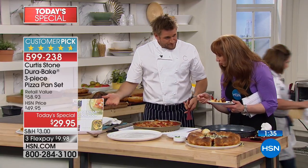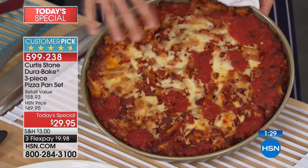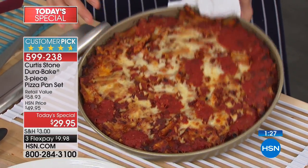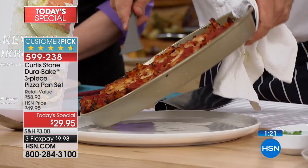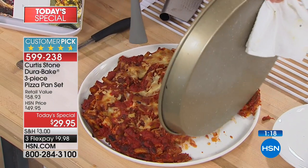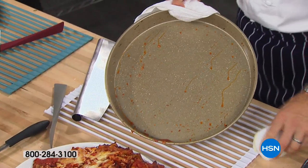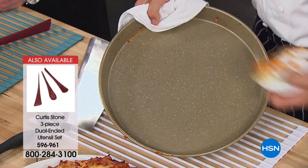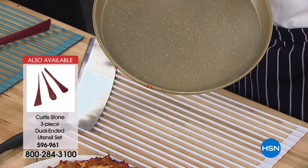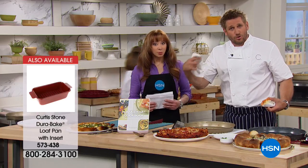This is baked ziti — because you've got that two-and-a-half inches of depth you can do saucy things. You can make beautiful lasagna in here. Have a look at how I shake that pan — it slides right on out. Have a look at the pan — the best part for me every single time is there's no cleanup. None. Zero cleanup. If you have sheet pans that need updating, this is your answer. If you want to make homemade pizzas, this is your answer.